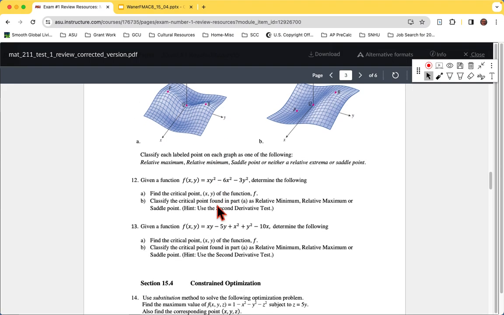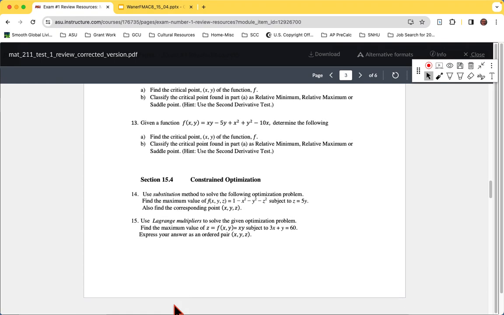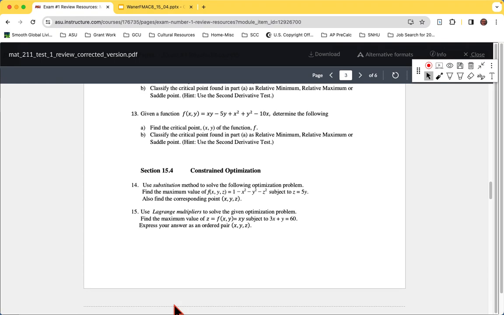And then as you come down here, there are 2 methods for 15.4. We're going to look at substitution, which is really that second derivative test after one step. And then the Lagrange multipliers. I'm not sure which one. Somebody's name, they put it on there. It's a very specialized technique. The textbook does not give any insight to where it came from or why it works or anything. It's just, here it is, use it. And when do we use it? Whenever they say use a Lagrange multiplier, we'll use that technique, okay?